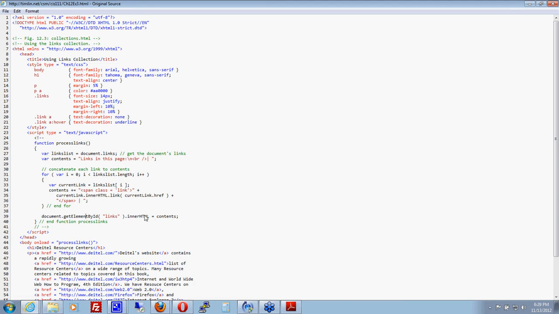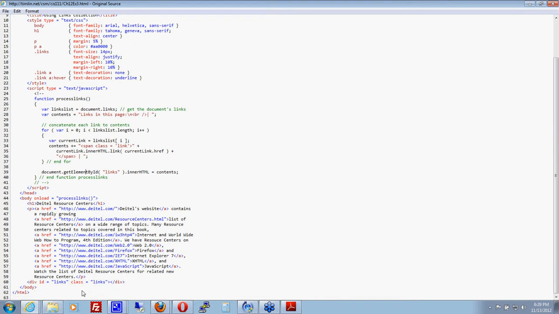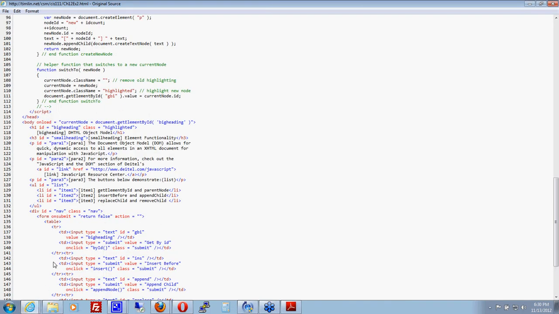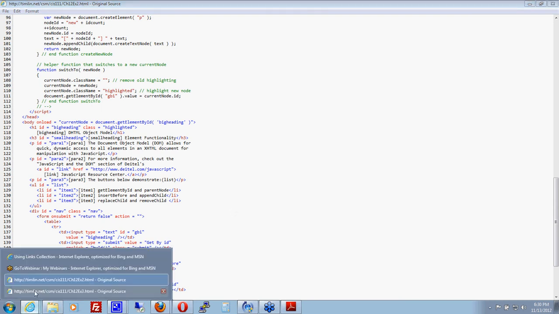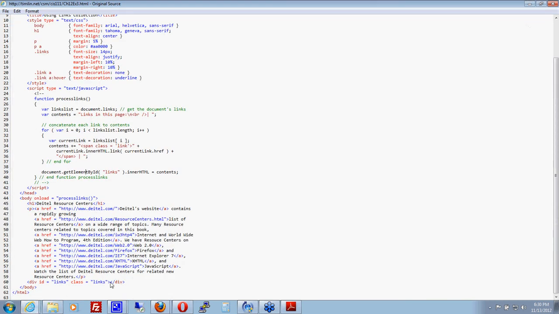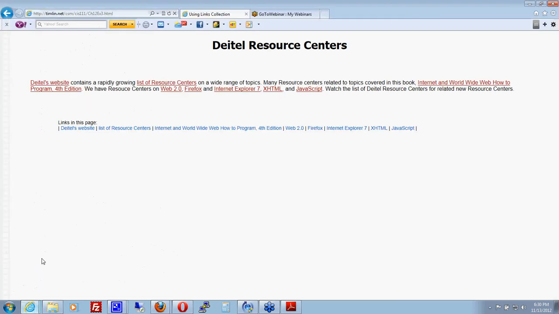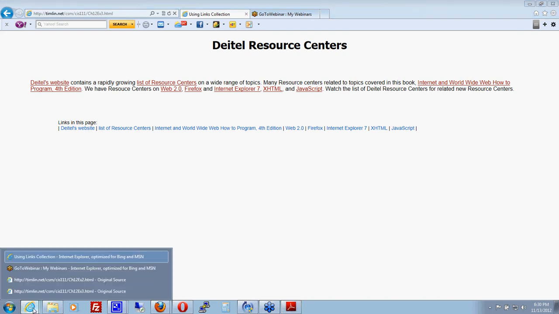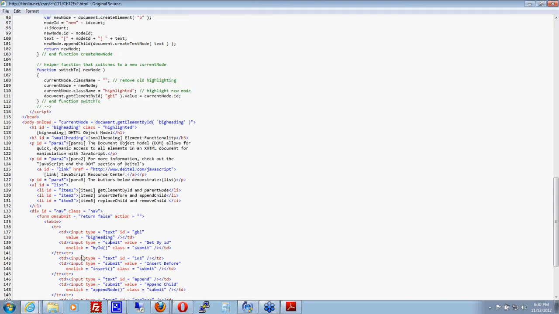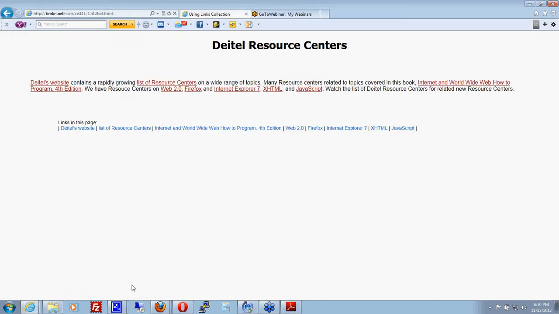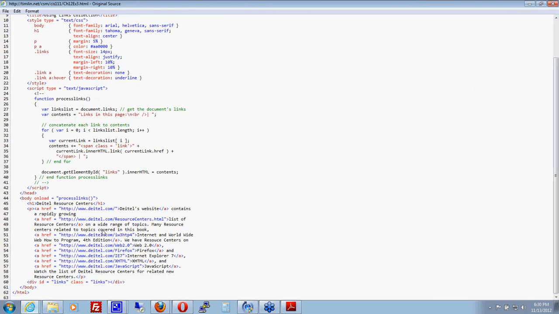So if you look at it, there's no list of links at the very bottom like we see on the page. Okay, so this list of links is not anywhere on the page if we look at it. But yet it's there. And that's because it was created by this JavaScript function. So that gives you an idea of how you can loop through a group of objects on a particular page and do something with it.